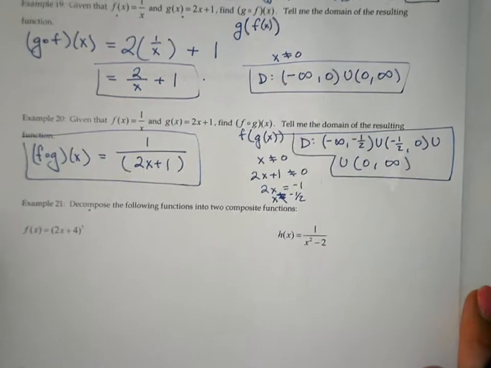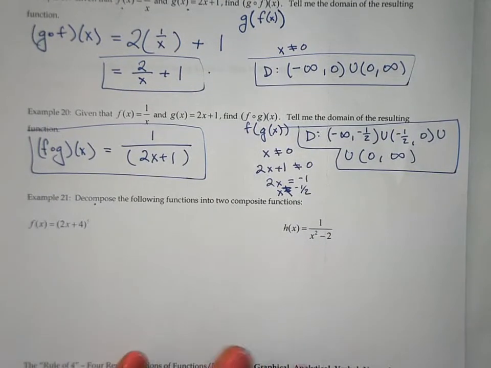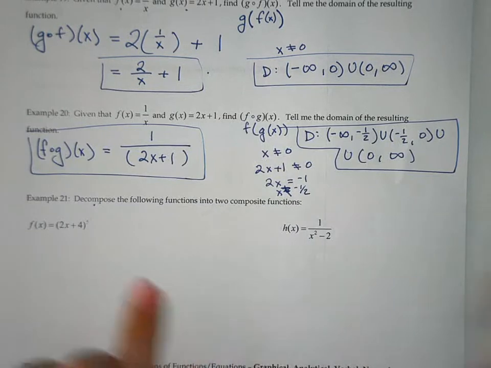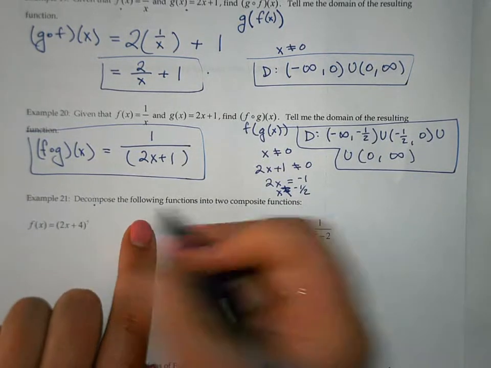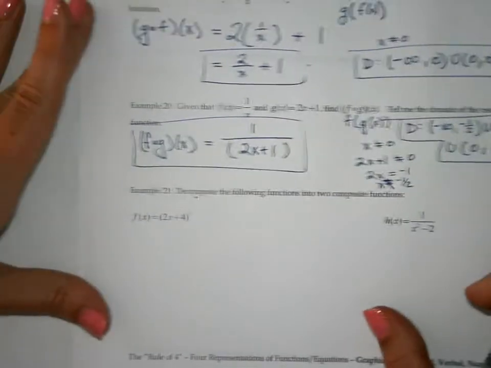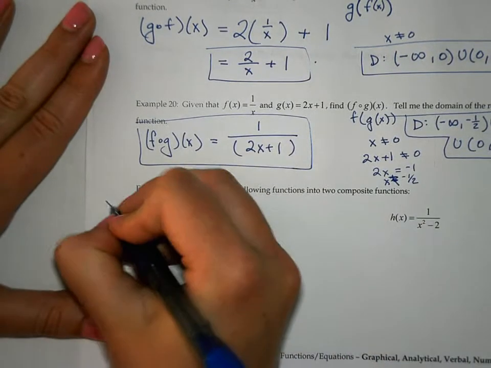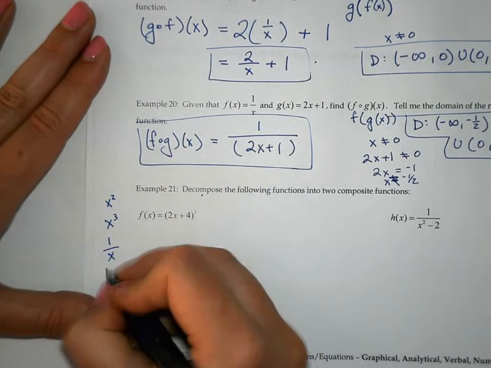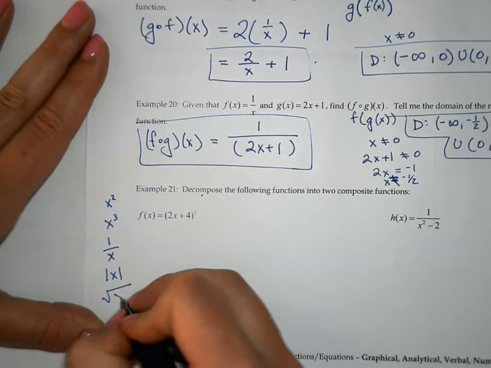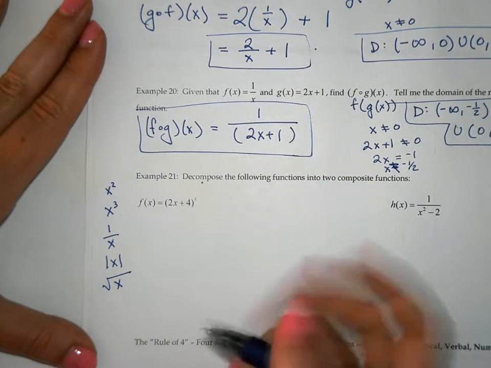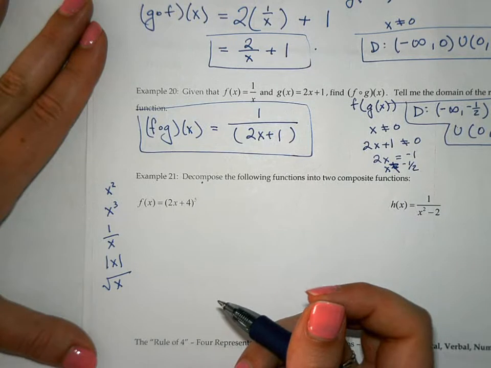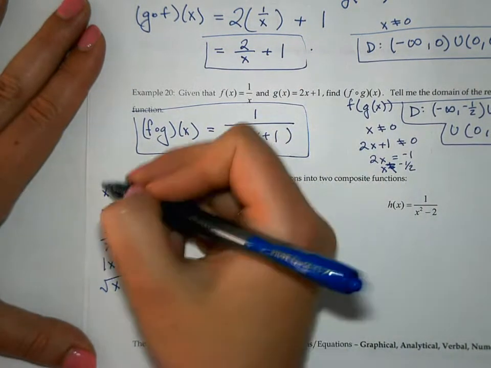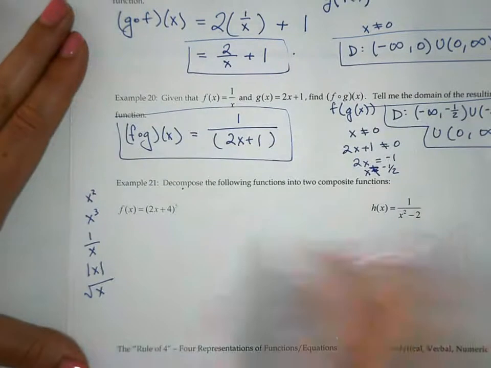And what you want to do is look for the main overall patterns. So this is where knowing your parent functions is especially helpful. Knowing things like your x squared function, actually I'm just going to put these on the side really quick so we can see them. Knowing things like your x squared, your x cubed, your 1 over x, your absolute value, your square root of x. Those are the only ones I can think of right now. But there's lots of patterns that you see. These basic things, that's what you want to look for.